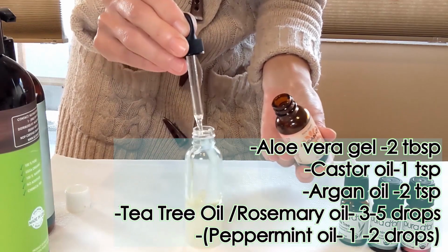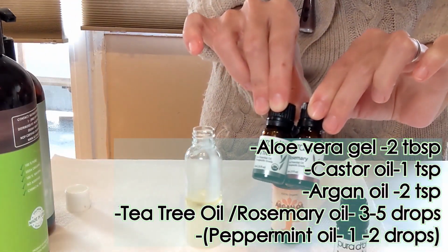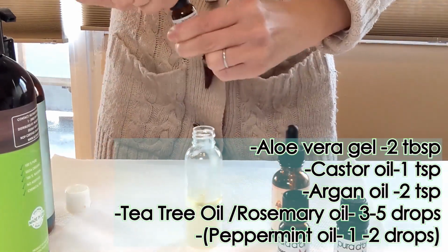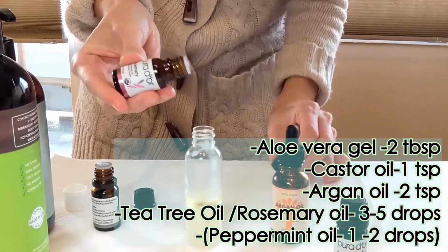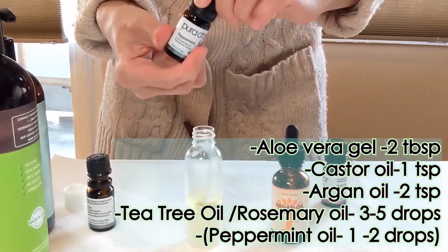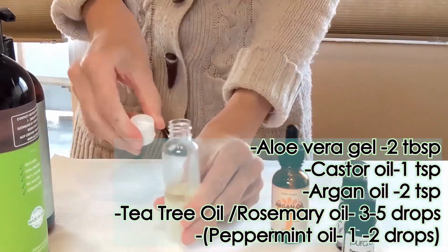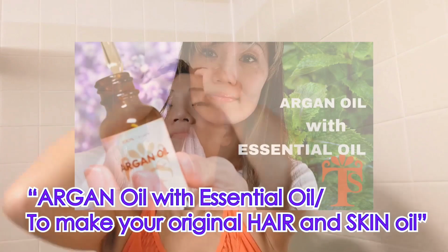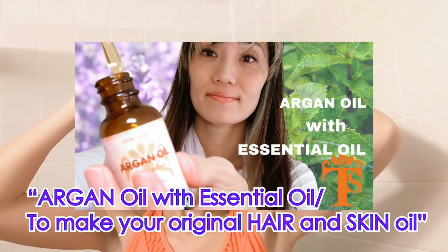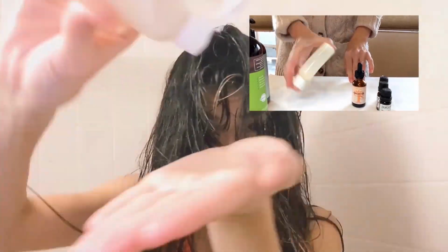You can mix your favorite essential oils into this lotion. For today, I mixed 3 drops of tea tree oil and rosemary oil. If you like to express hair glow, peppermint oil is recommended. The benefit of essential oil, please watch my previous video of argan oil with essential oil to make your original hair and skin oil.